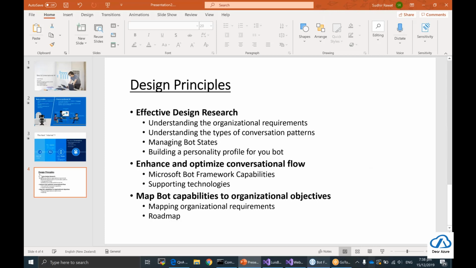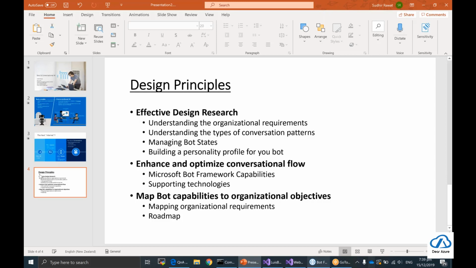Now, bots are pretty famous, and people are building a lot of bots. I would highly recommend looking into some of the design principles, because what happens is when you build the bots and deploy, users expect a lot from the bots. They think that the bots can do anything and everything for them, right? So they'll start asking various questions. Now, if you don't have a better design in front of the user, then the user is going to be disappointed by the bots, and they're probably not going to come back and use that, right? So let's go ahead and talk about that.